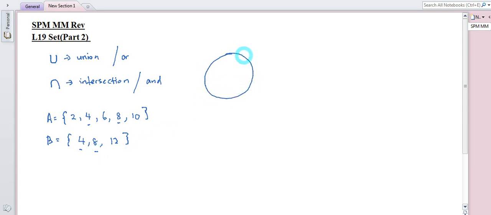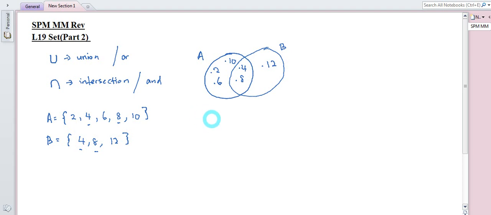So we need to overlap these two sets, A and B. Normally we will fill in the elements for the overlapping area first. So we have 4, remember to put a dot, and 8. In B we have 12, but this 12 is not inside A, so I put it here. The rest, 2 and 6, are not inside B, so I put them here. The last one is 10. So double check: here we have 1, 2, 3, 4, 5, and 1, 2, 3, 4, 5. Correct. Here we have 1, 2, 3, and 1, 2, 3.